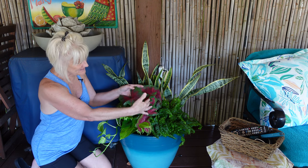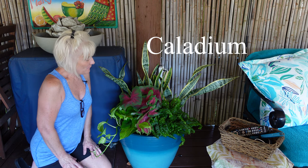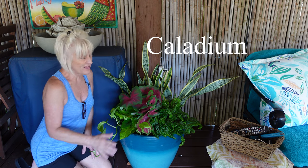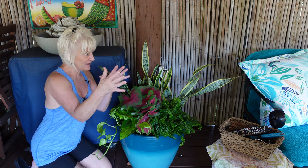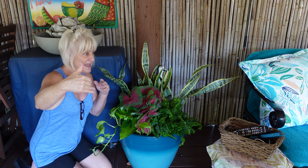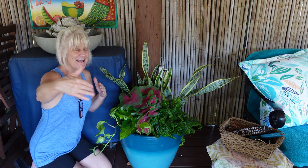And then of course, in the center, we have a caladium. I originally wasn't going to do that, but I had so much green going on here, and I thought, I need to break that monotony up a little bit with something to draw your eye, because we're in the back of the cabana where it will not get any direct sun at all. As a matter of fact, when that sun starts sinking low in the west and comes in at an angle, it still won't be sunny up here at all. It'll get a very, very bright light, but no direct sun at all.